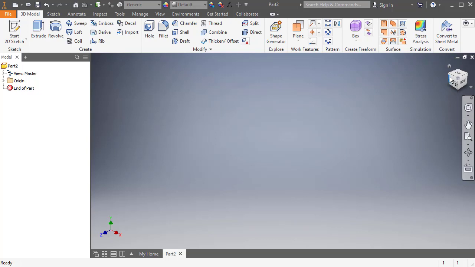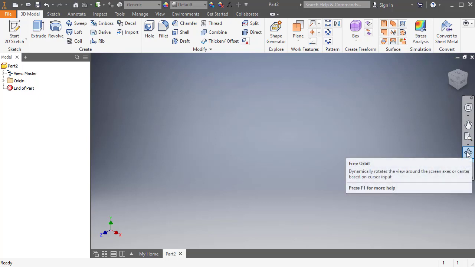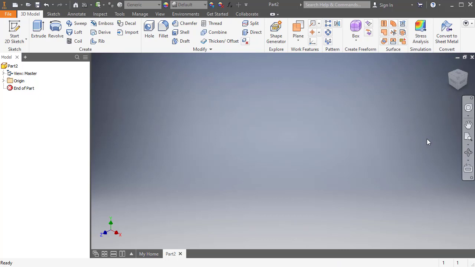But we also have some ways to rotate our part around using this. I'll show you some of that as we get into it. We also have these other options over here. Some of these are really not going to be used much. I'm going to show you some shortcuts. So really the pan, the zoom all, and the rotate, or free orbit, is what we call this one here, I'll show you some shortcuts so we don't necessarily need to use that on the screen.